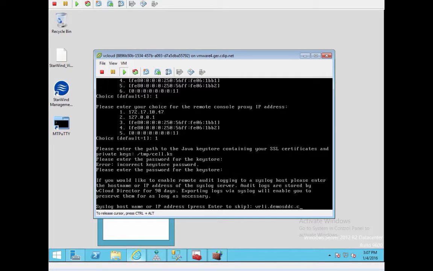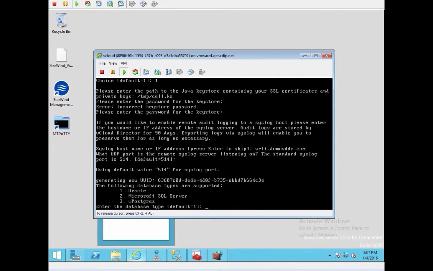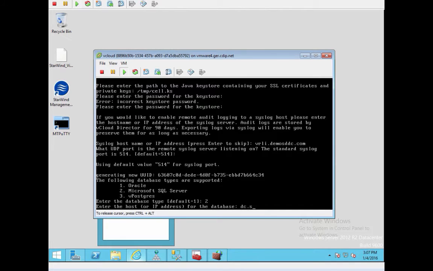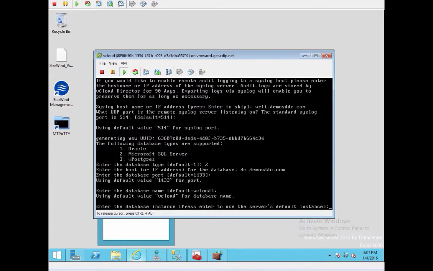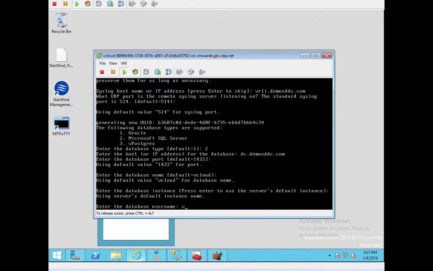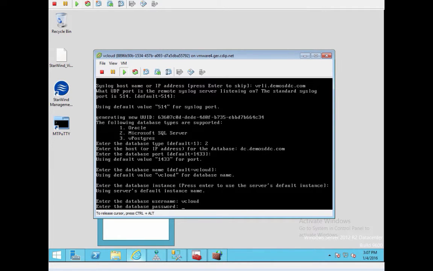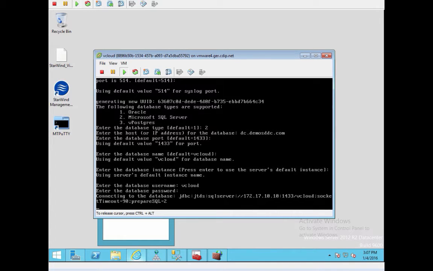Once you have entered the password for the key store, you are also going to enter the syslog server. In our case, that's vrli.mosddc.com. We need to provide it with the SQL Server. We just threw it on the domain controller because this is just, as said, a demo kit, and we have one Windows box in there which has to provide nearly all Windows services. Provide the database name, the user account, and then basically off you go, and the system is going to run through the individual install process from here. You can see a little progress bar showing up shortly, and that will guide us through it.